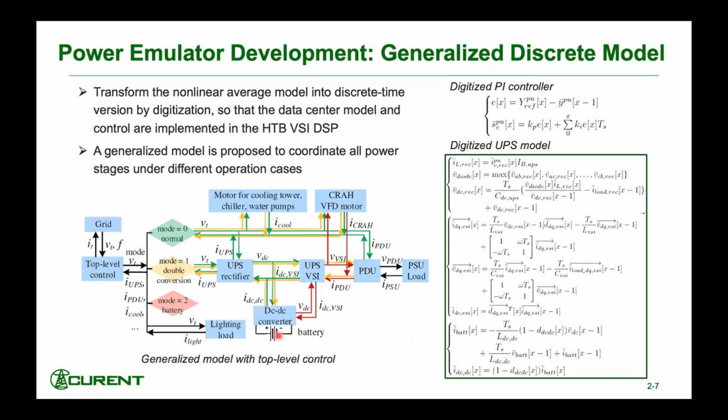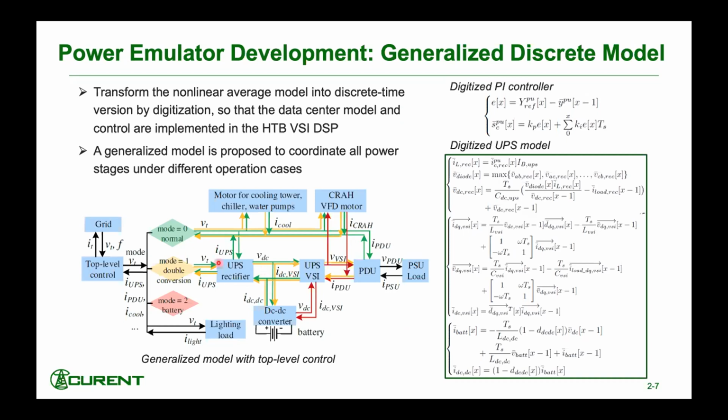So as you can see in this picture, the model will start with the terminal voltage and the grid frequency, and then a top-level control will determine the operation modes according to the voltage level. Then the operation mode and the voltage will pass down to the following stages. For each of the stage models, the input variable is the output voltage from the former stage. However, the output variable is the calculated input current, which will also be passed up to the former stage.